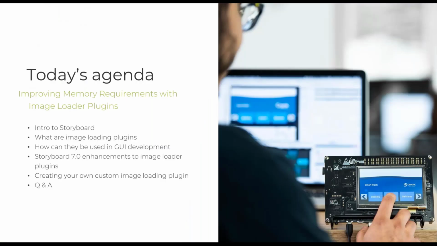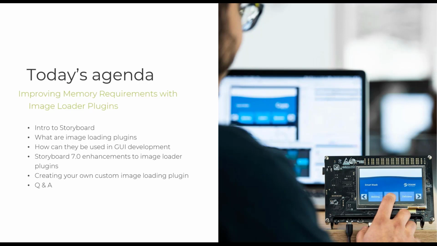And so today's agenda, we're going to give you a brief intro into Storyboard, just in case this is your first time, you're relatively new, someone asked you to join, or maybe you came across it on the web. And then we're going to jump into what image loader plugins are and how they can be used in GUI development within Storyboard. Then we'll have a sneak peek into Storyboard 7.0 and some of the new enhancements that have been made to the image loader plugins.